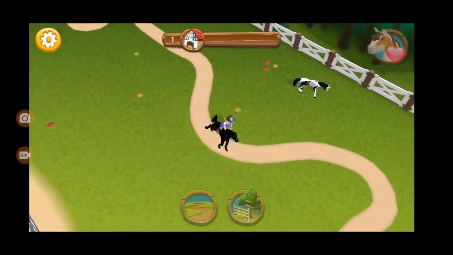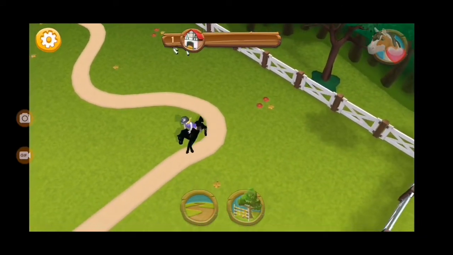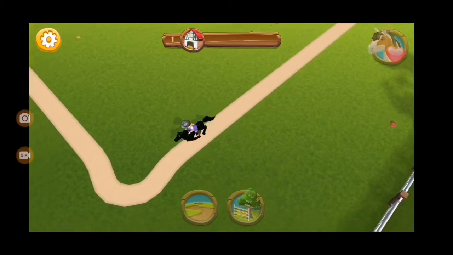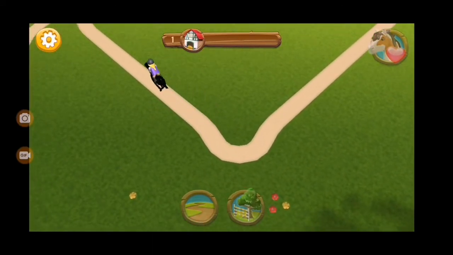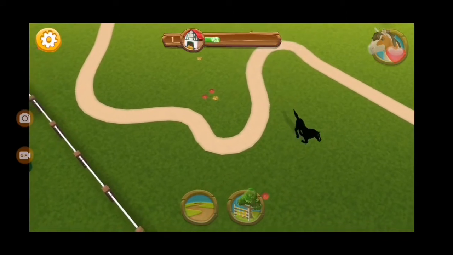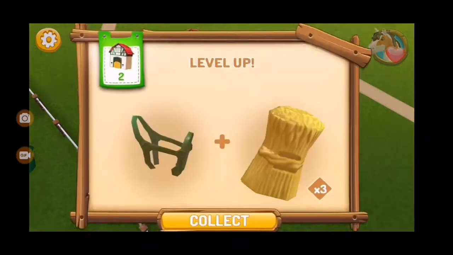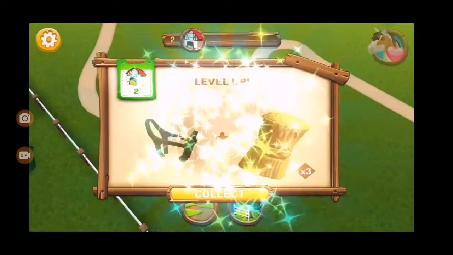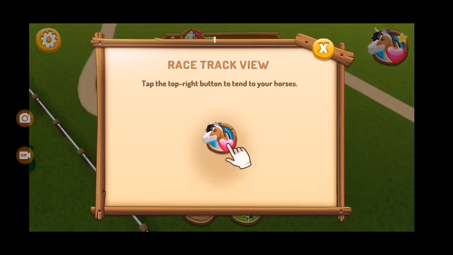Go, horsey. Hey, there's another one. Oh, there's another horse. It's white and gray black. That's a beautiful horse. I think that's a boy. A boy or a girl? Yeah, I think it's a girl black horse and a boy white and black horse. Level up. We got some feed. Mmm, tasty. And now the horse is probably hungry. Yeah, hungry.